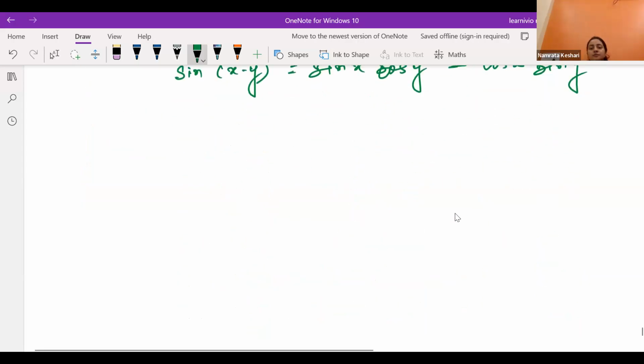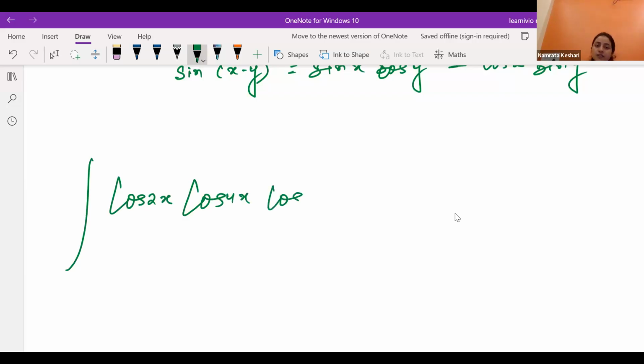You know how to do the integration of sin 5x, right? Let's do other questions. Let me see which one you cannot do, and we can discuss that over here. So the first one, second one. This type of question you have done already while doing the simplification, I believe. Cos 2x, cos 4x, cos 6x.